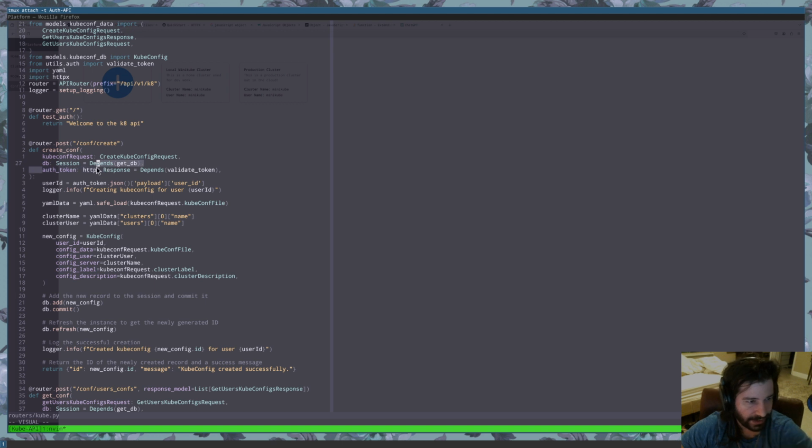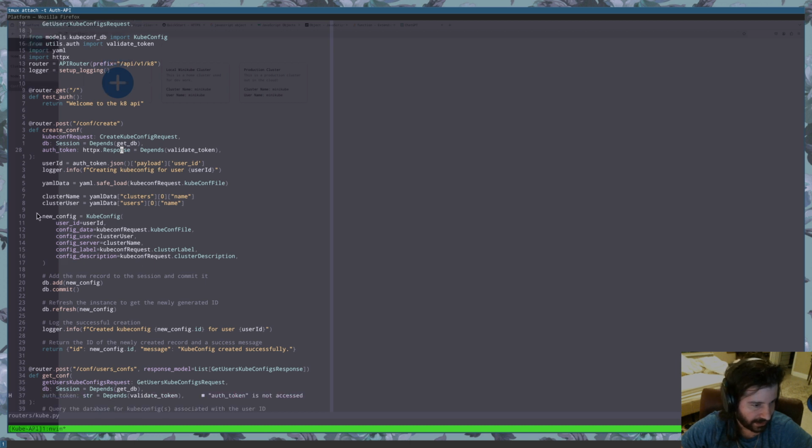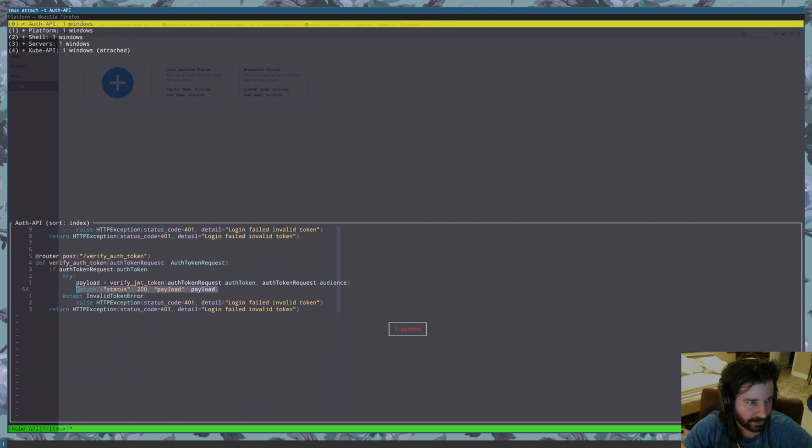We have the authentication token, which now instead of just saving a 200 response code, we actually save it as a HTTPX response, and we're going to use that in a second, right? And we're going to actually use it instantly because we save the user ID. It's the auth token. We convert it to JSON. We get from the payload this user ID, and you'll see in a second. Actually, I can show you right now. I just can't press my keybinds properly.